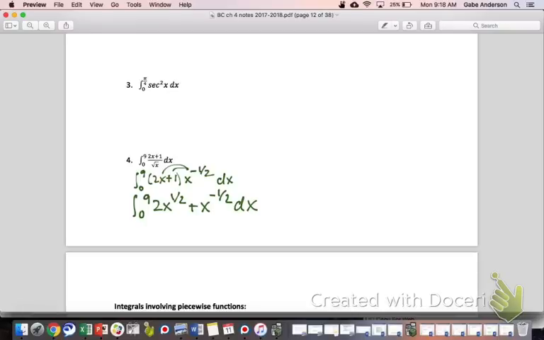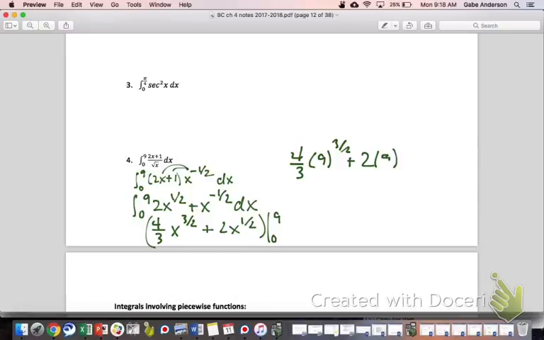So let's see here. It'd be 2/3 times 2x to the 3/2, so 4/3 x to the 3/2 plus 2x to the 1/2, all of it evaluated from 0 to 9. So how about 4/3 times 9 to the 3/2 plus 2 times the square root of 9. And here's where something beautiful kind of comes into play. Do you see how both terms have an x for a factor? And the next plug-in is 0. The lower limit is 0. Couldn't we confidently say that?